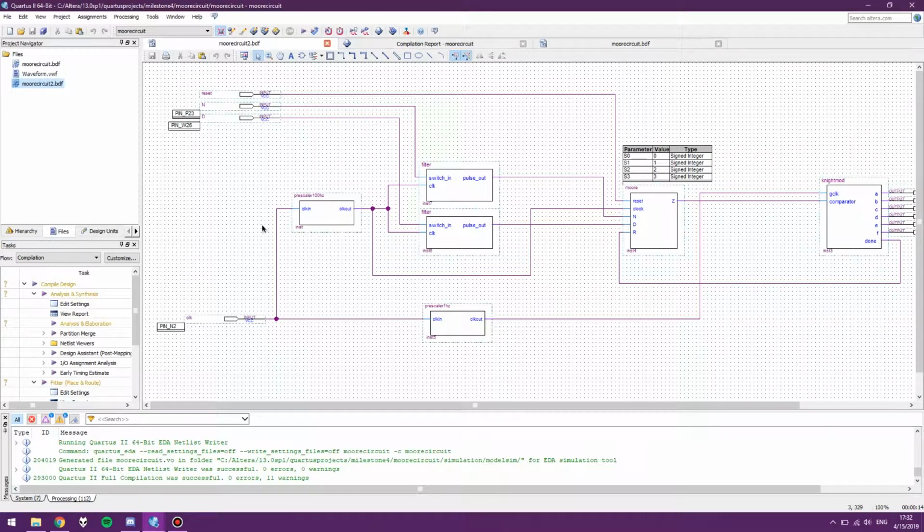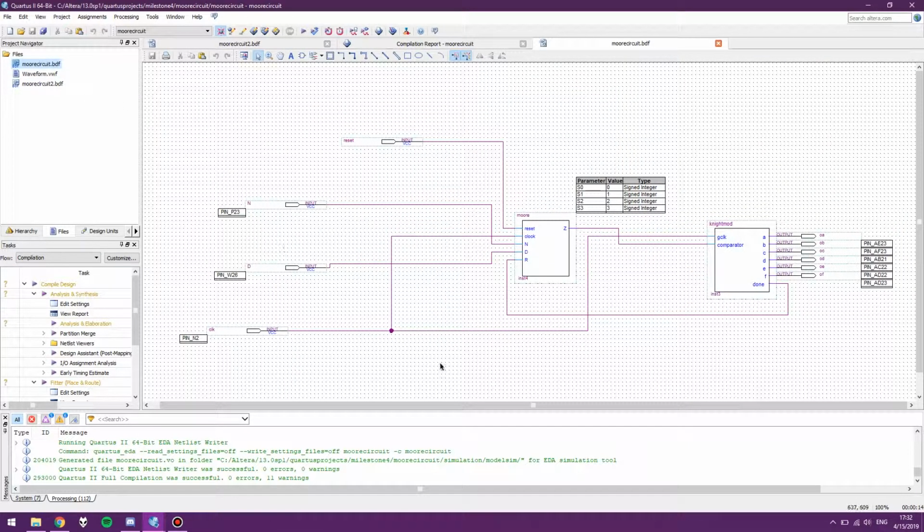But first we need to simulate the circuit, so we have to remove these prescalers and filters. So this is the circuit where there is no prescaler and filter.